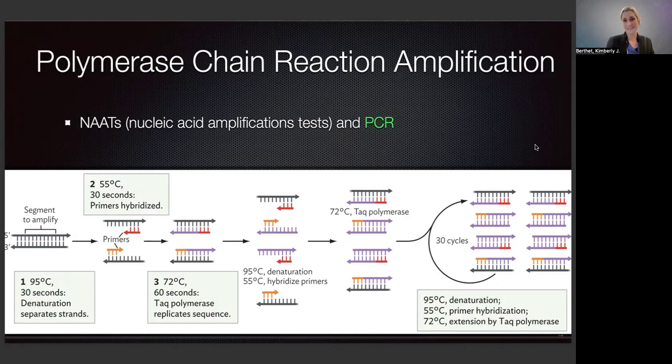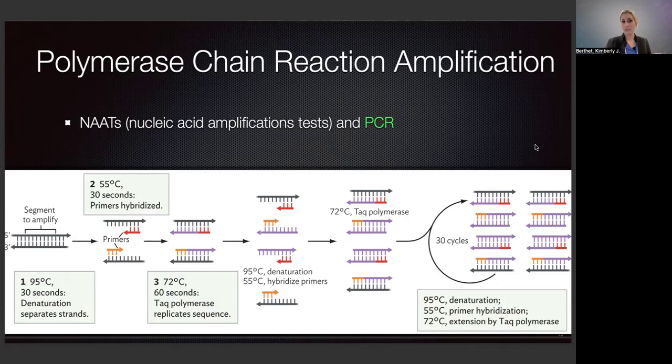This is the basics of the biochemical tests. So when we talk about DNA replication within a cell, we know that we have our DNA double helix, and it opens up so we can read the core bases on the inside, and we use our DNA polymerase to make more. Well, we're going to do something very similar to that in a test tube, but we're only going to amplify instead of the entire genome, which would happen during cell division. We're only going to amplify a sequence of interest.